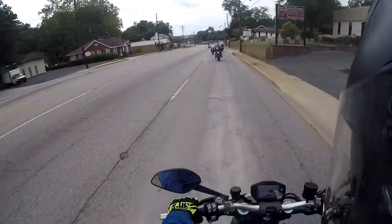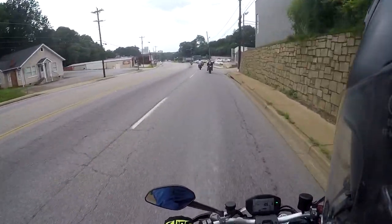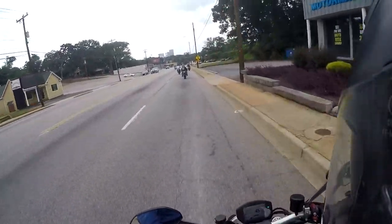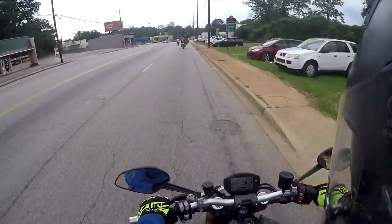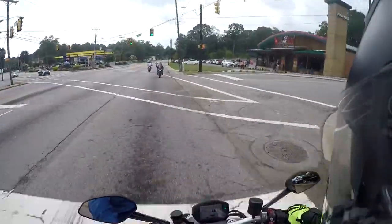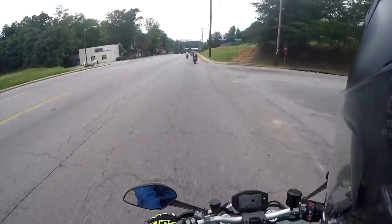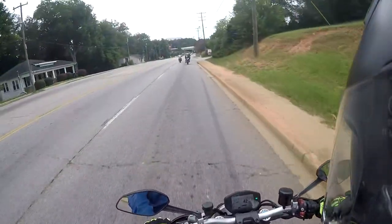Fall into the back here so I can be Zach's rear spotter. It's warm. I'm getting a lot of heat on my legs, actually. This being a 1200, it's kind of expected. It's not a terrible amount. I mean, it's really hot out today, so. Where are my brakes at? Okay.